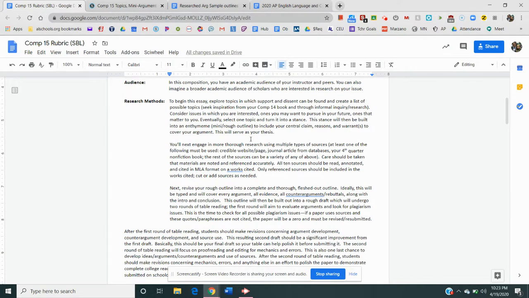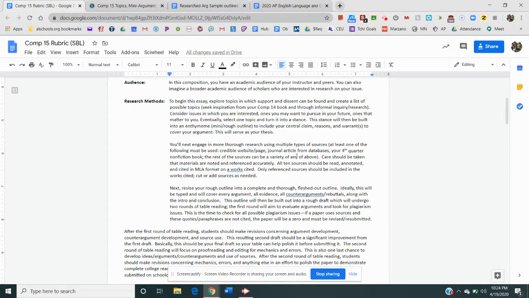Finally, this week, like I said when we looked at the schedule, you're going to be making a works cited page. That'll get linked as a reply to your post on Schoology. You're going to use at least one credible website or page, at least one journal article from the databases, and your fourth quarter nonfiction book.